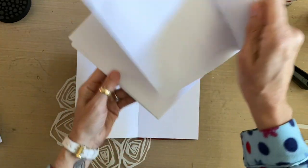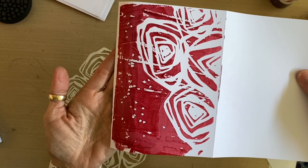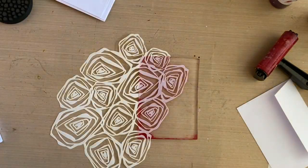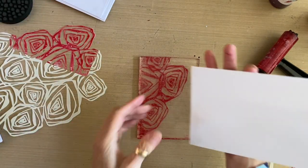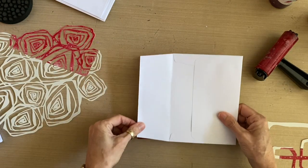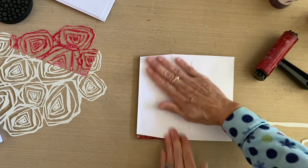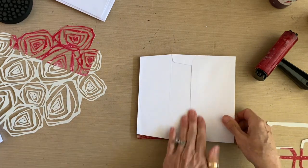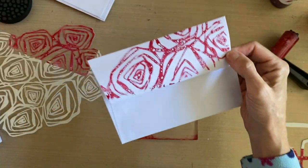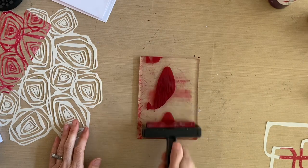If you want to get extra fancy, print your envelope too. I've got the Rosewood stencil off to one side, leaving a blooming area for something else. When I lift it up, for my five by seven envelope I can pull out the flap and put the ghost print right there to make a matching envelope. It comes over the top just a little bit, going over the flap, and it will match nicely with what I do on the card.